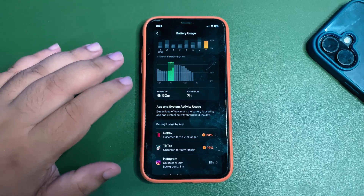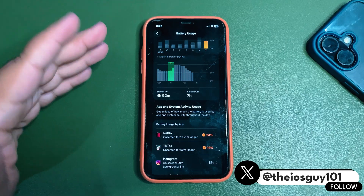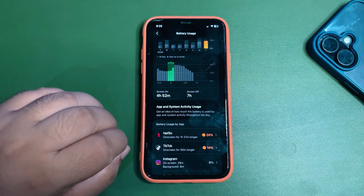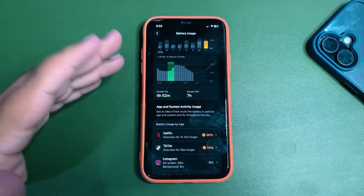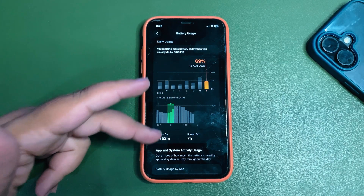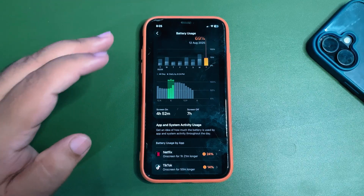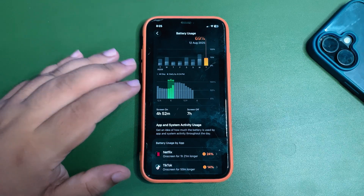For 69% battery used, five hours of screen-on time is decent. In a couple of days this should get better. It feels about the same as the previous beta — maybe slightly better but not a big improvement. Battery life is good; you don't need to worry about it. This is an iPhone 11, and at 100% I'd estimate getting more than six and a half hours, which is really good for such an older device.